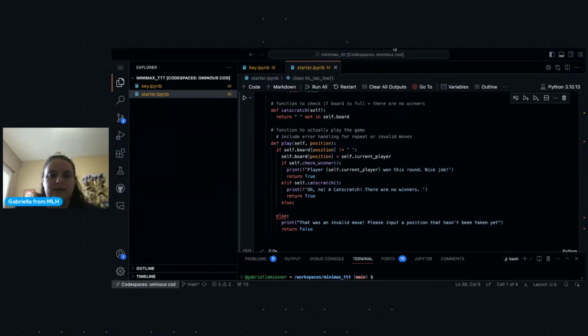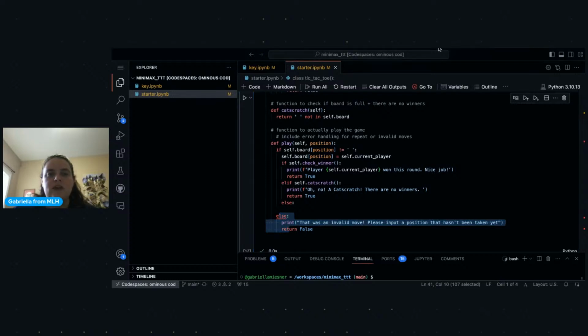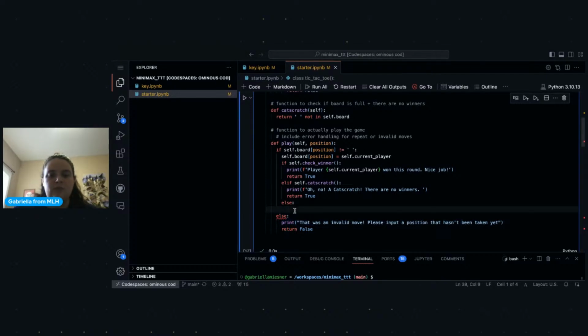In this else statement, I need to switch between players, because if we're not switching between players, it's automatically going to go to this else statement afterwards, because it's going to be overriding a move, but we don't have any way to make a new move if we're not changing between players. So the way I'm going to do that is just adjusting the current player pretty easily.